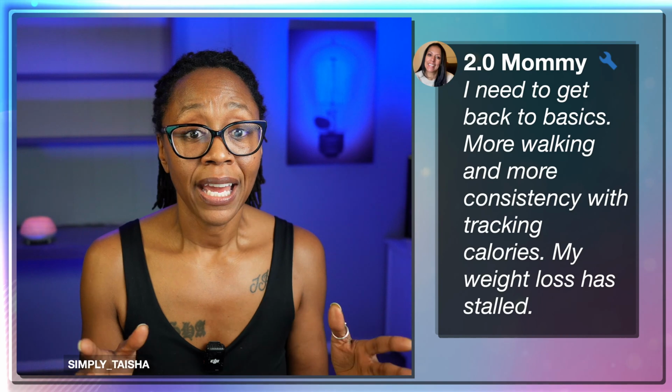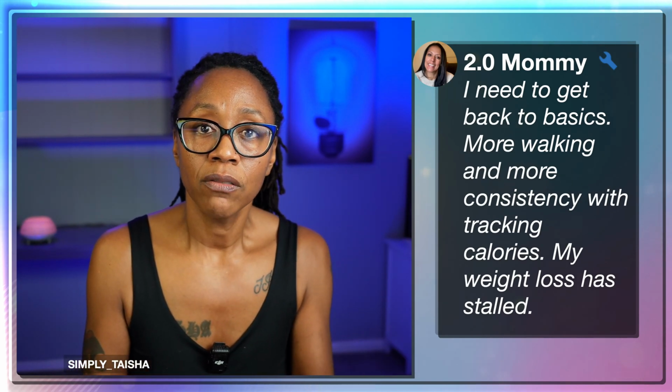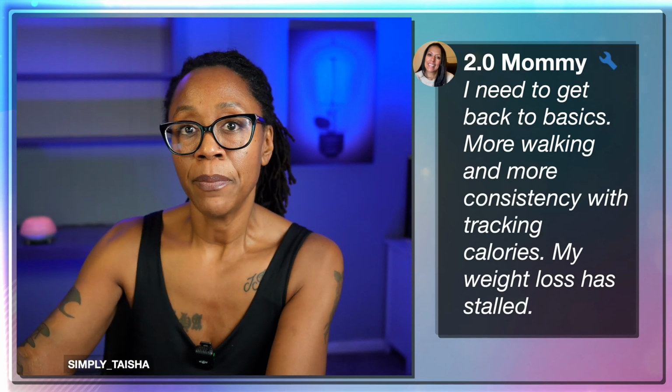So if you know, for example, on average, I eat 1,800 calories, right? And I strength train. So if I got to where I just started gaining weight without changing any of that stuff, it would be easier for me to pinpoint it, right? Or if I started eating more calories, and I know, okay, everything I was doing up until this point, I changed this thing, and now this is happening. So if you're keeping track of everything, it makes it a lot easier to see what you need to modify.